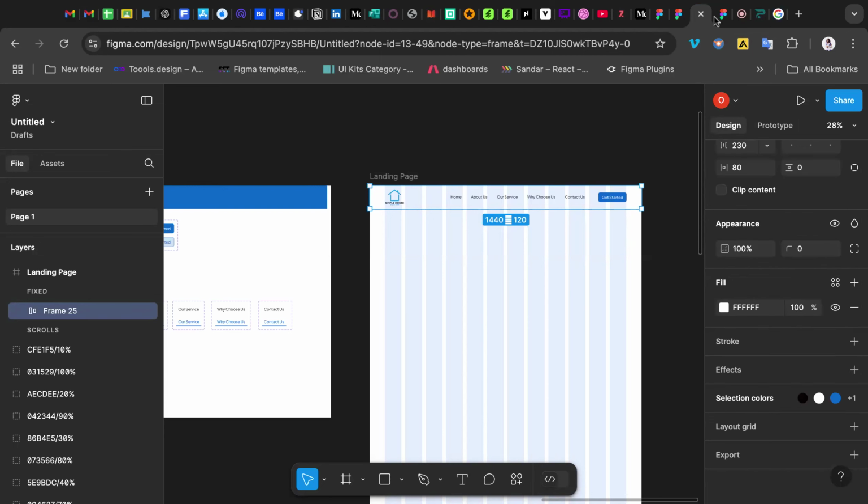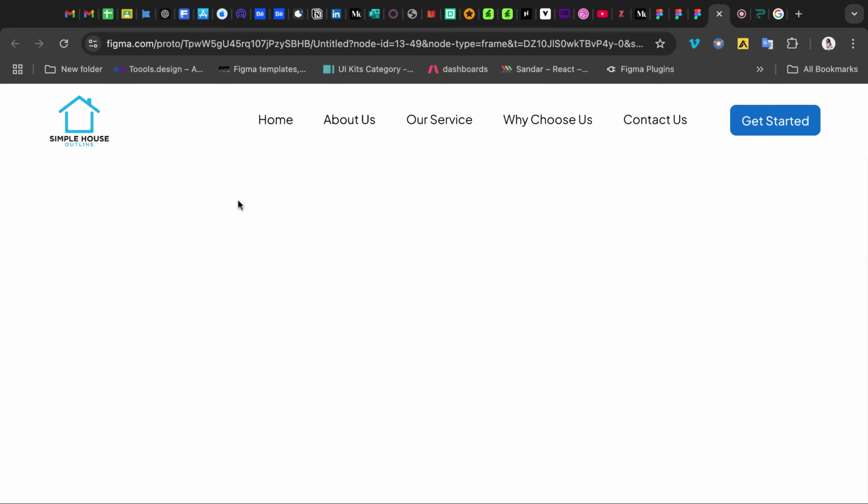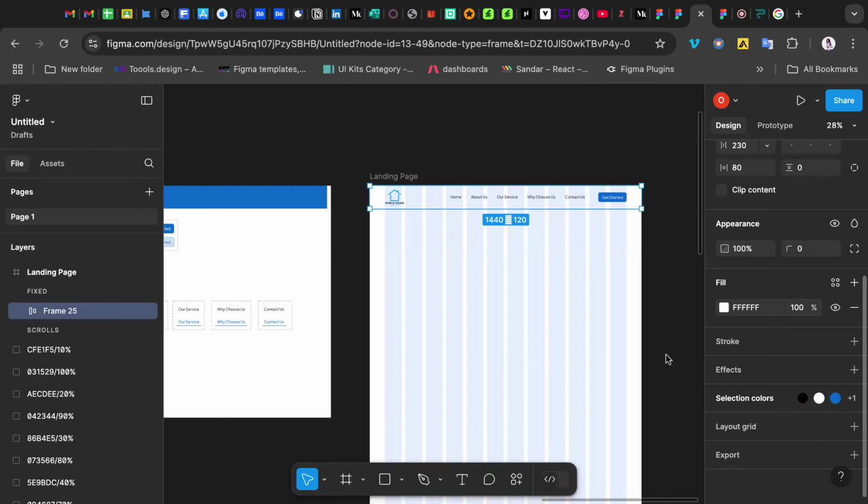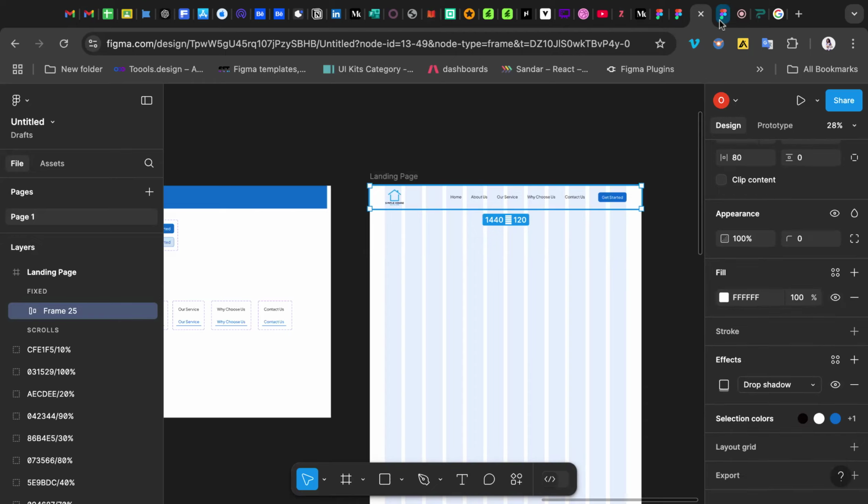So I don't like how it's just plain flat together with this background. I want it to have a shadow, like it's on top, not just flat. I want it to be on top of this frame instead of just having white and being flat there. So I want that header to just be on top. So what I'm going to do is add an effect. First, I will add a background. Then I'll come here and add effect. So once I add effect, this is how it's going to look.